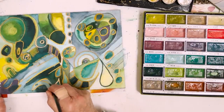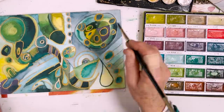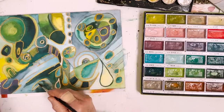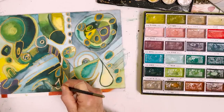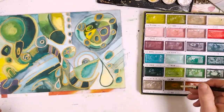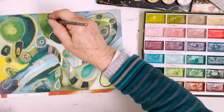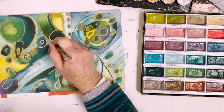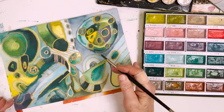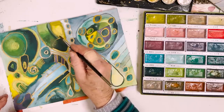Okay, so I'm not fond of this banana down here. That's because I was talking about bananas. Look what I did. I need to cover that up. Don't like that. Okay, now we better leave that to dry. Oh, I think I've got another line up there. Okay, let's let that dry.